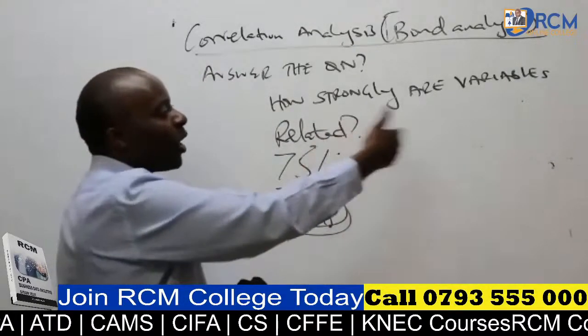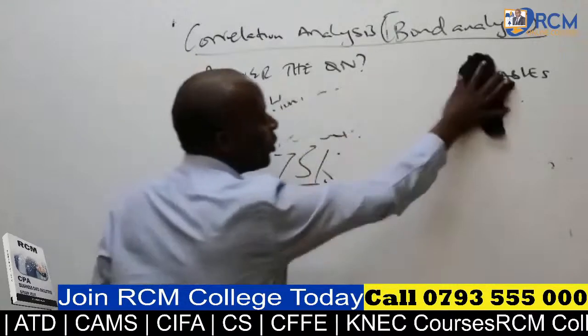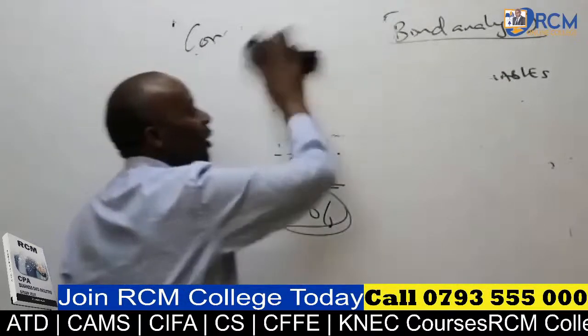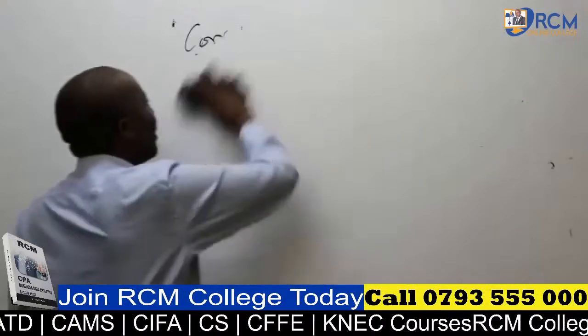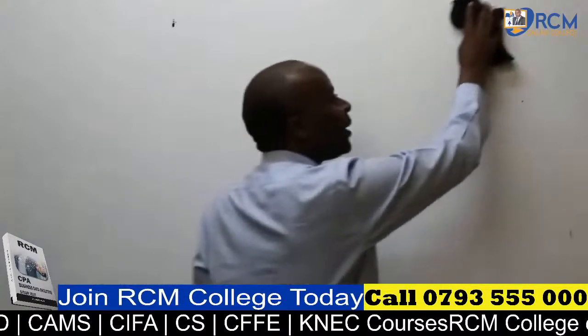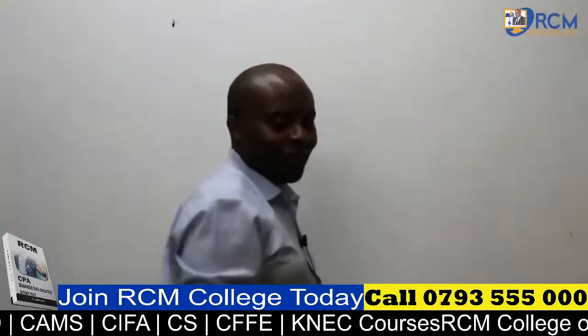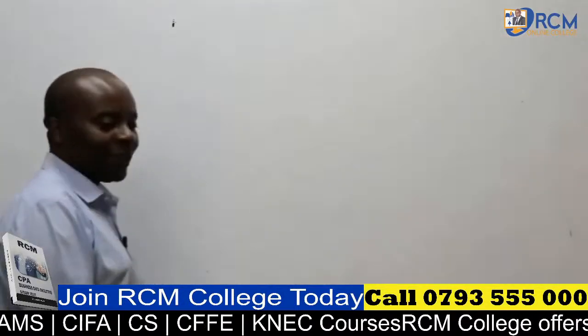So how strongly are the variables related? How strongly are the variables related is what we shall be looking at under bond analysis. There are those of you whose relationships will be at 0. Others will be opposite. Opposite, napata mama anasema, mzee, tununue shamba. Mzee anasema, mimi sitaki mambo ya shamba, mimi nataka kamare. You see now that is a negative relationship. Where will you take each other? Right? We anasema kamare, we anasema real asset.